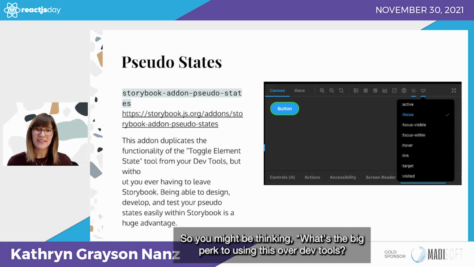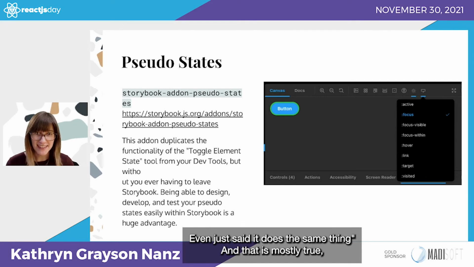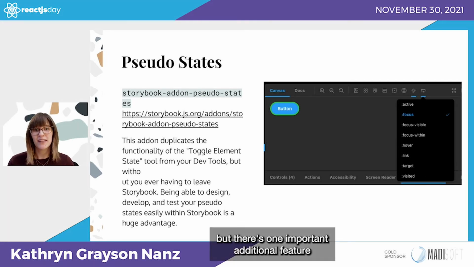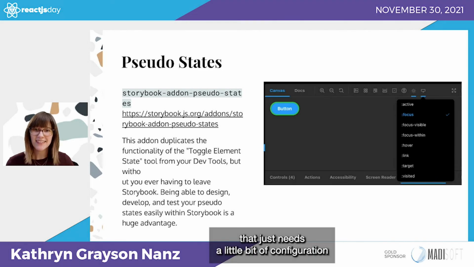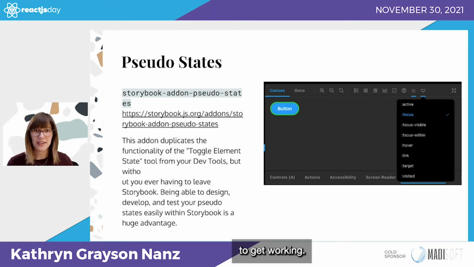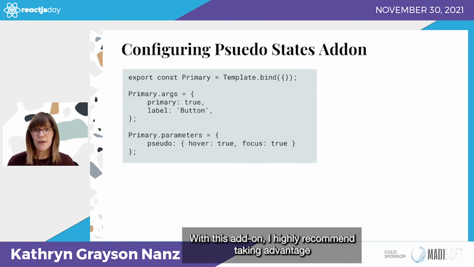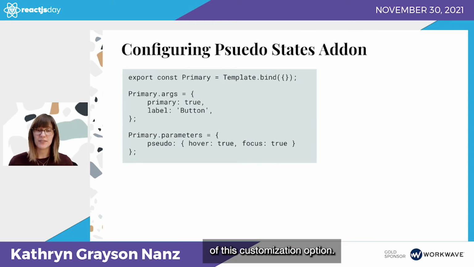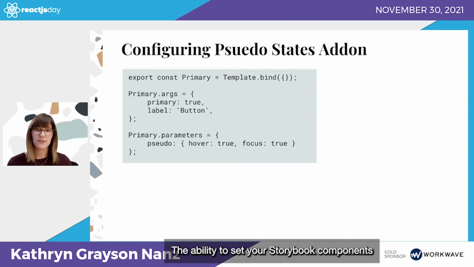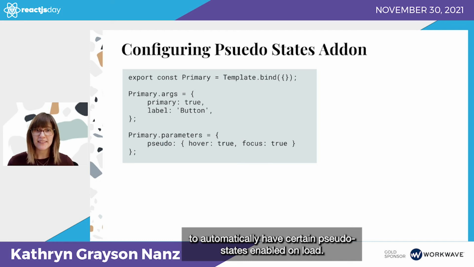So you might be thinking, what's the big perk to using this over DevTools? You even just said it does the same thing. And that is mostly true, but there's one important additional feature that just needs a little bit of configuration to get working. With this add-on, I highly recommend taking advantage of this customization option, the ability to set your Storybook components to automatically have certain pseudostates enabled on load.